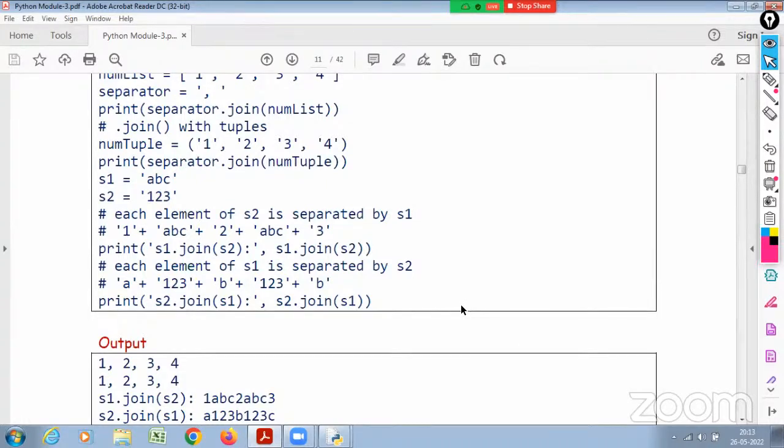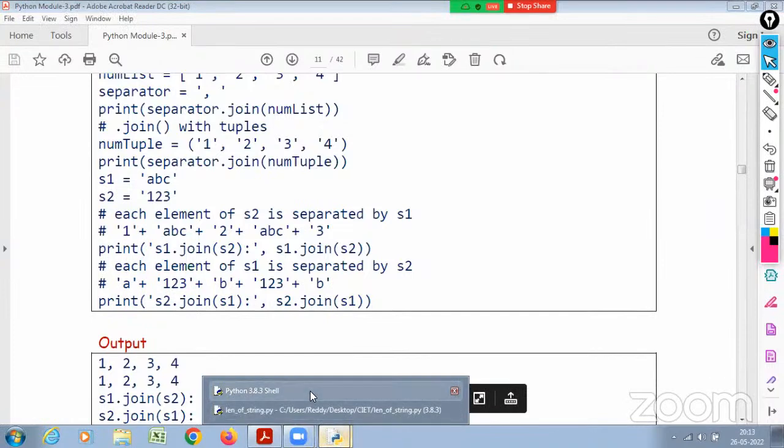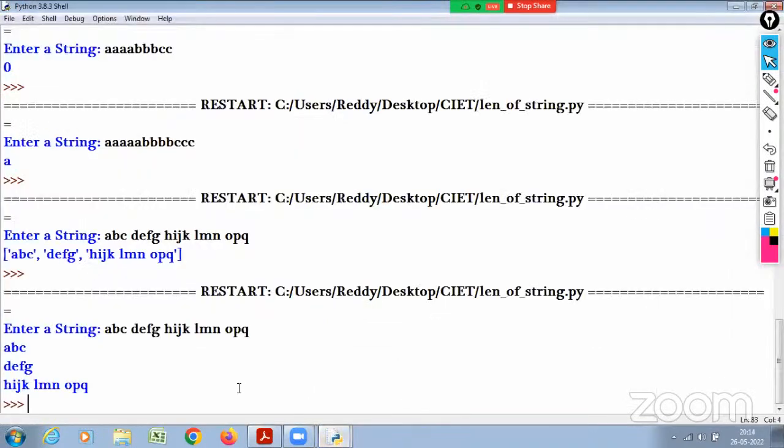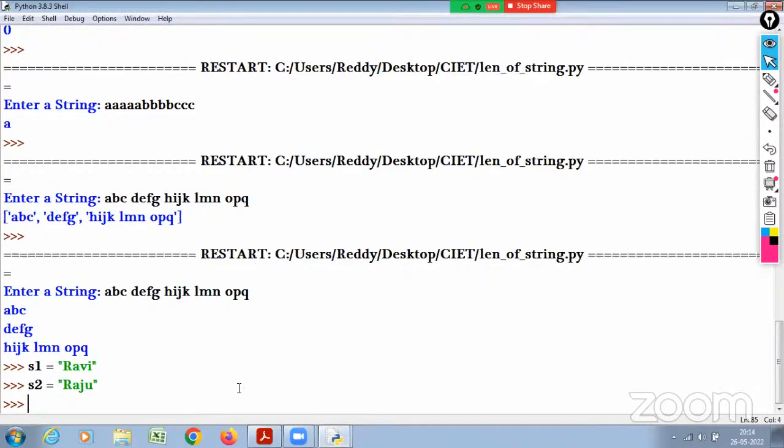We can assign two strings and see how to join them. Here you will observe s1 equals Ravi, s2 equals Raju. Observe this one, s1 dot join of s2.